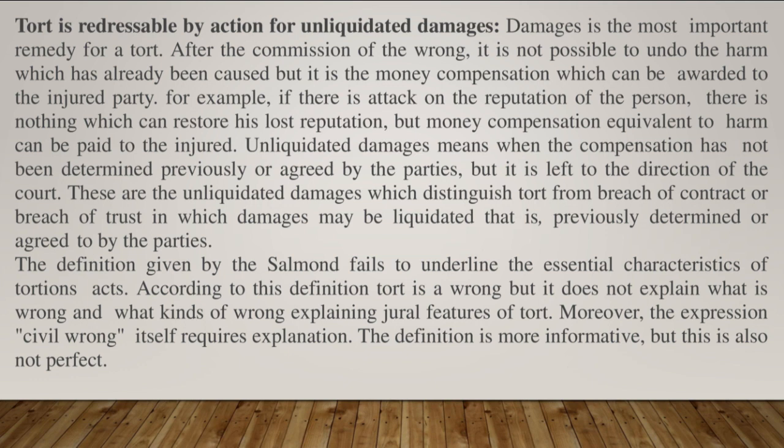After the commission of the wrong, it is not possible to undo the harm which has already been caused, but it is the money compensation which can be awarded to the injured party. For example, if there is an attack on the reputation of a person, there is nothing which can restore his lost reputation, but money compensation equivalent to the harm can be paid to the injured.